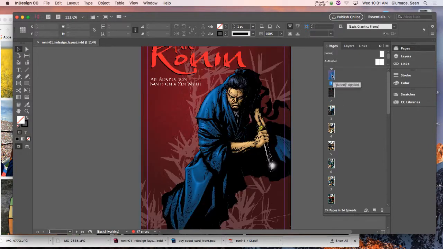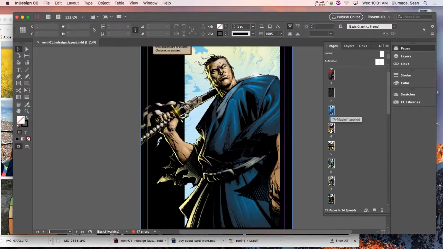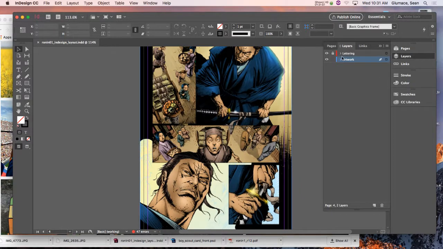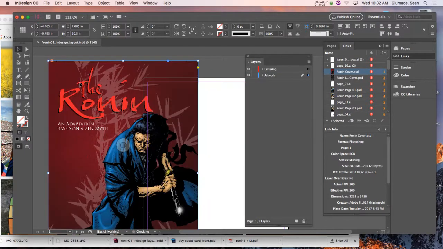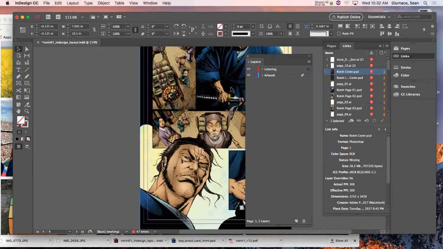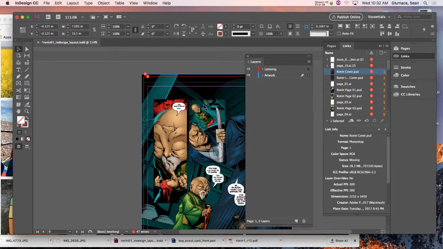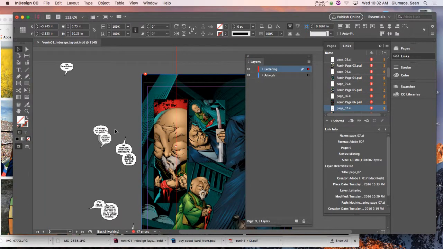Normally you'd have facing pages, so it'd be 1 and then 2 and 3. And then 4 and 5 and 6. This is a very, very simple layout. This document has 2 layers, lettering and artwork. Because that's all I'm doing in here, is I've got artwork in the background, and then sitting on top of that artwork is lettering. So there's 2 parts to this production. The image in the back, lettering in the front.